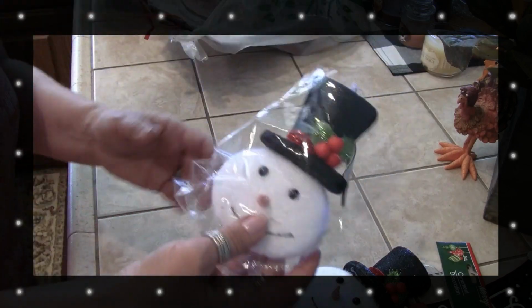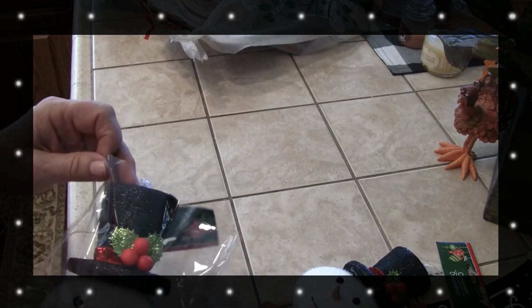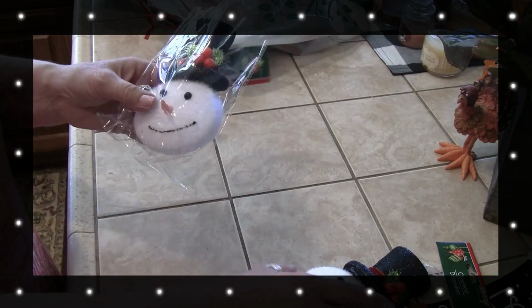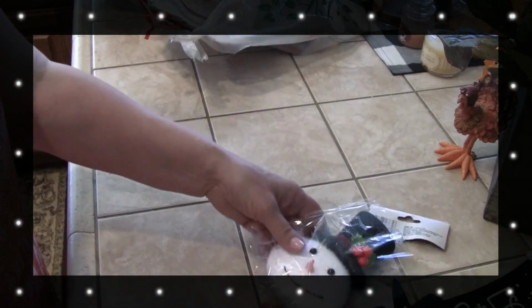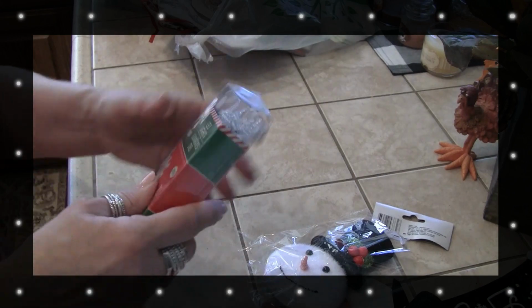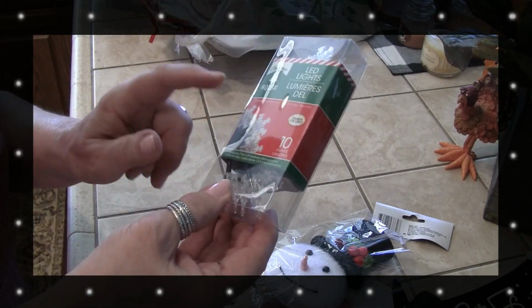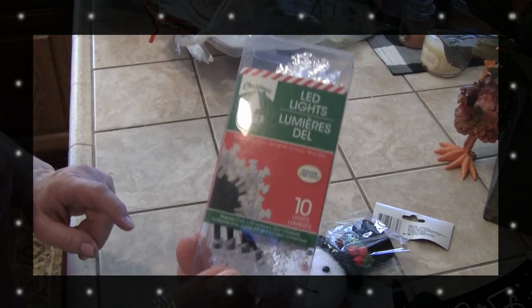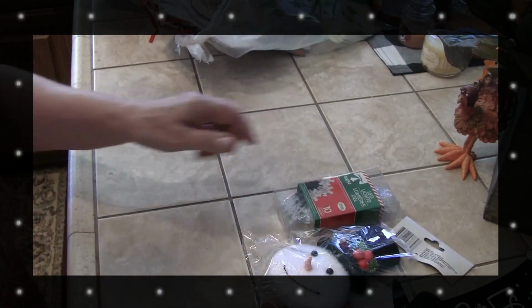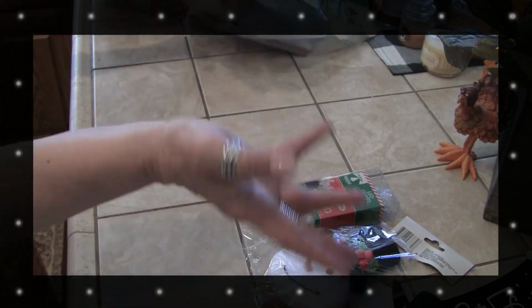So I got 2 of those. And when I get things for the tree, I usually try to get at least 2 of each one if I can. Then I got the snowflake battery pack lights because I'm going to be using this in a DIY, and that will go in my family room obviously because of the snowflake snowman.